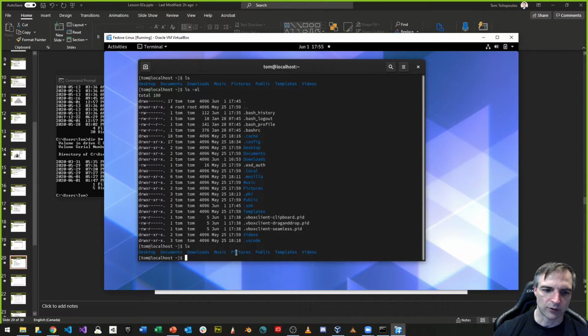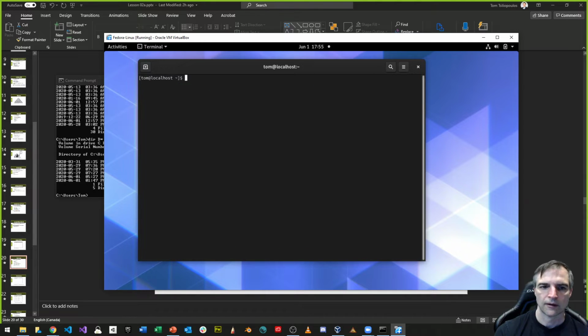Now, I'm just going to clear this, and do a simple ls, being list. Think of it as file list. I'm going to look at other files in my list. Let's say I want to look at everything in my downloads. Well, I could change my directory by using cd space and the name of my directory.